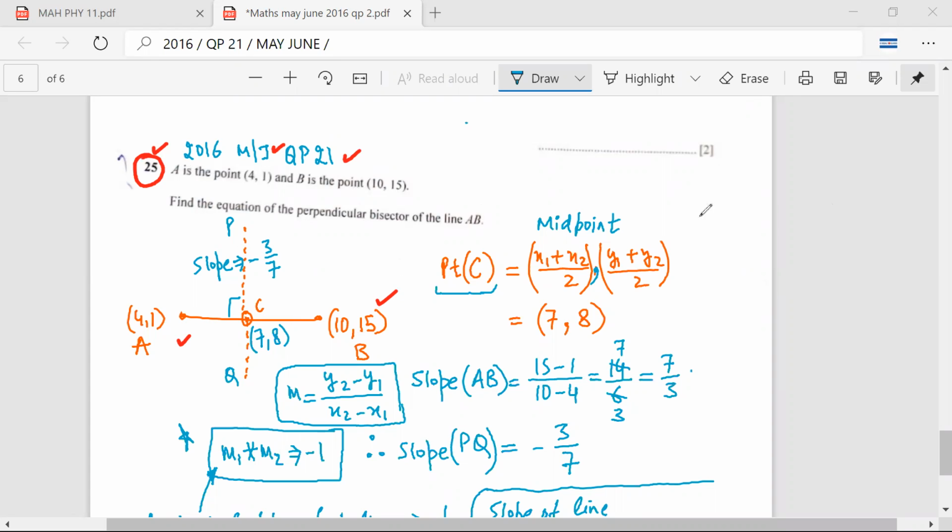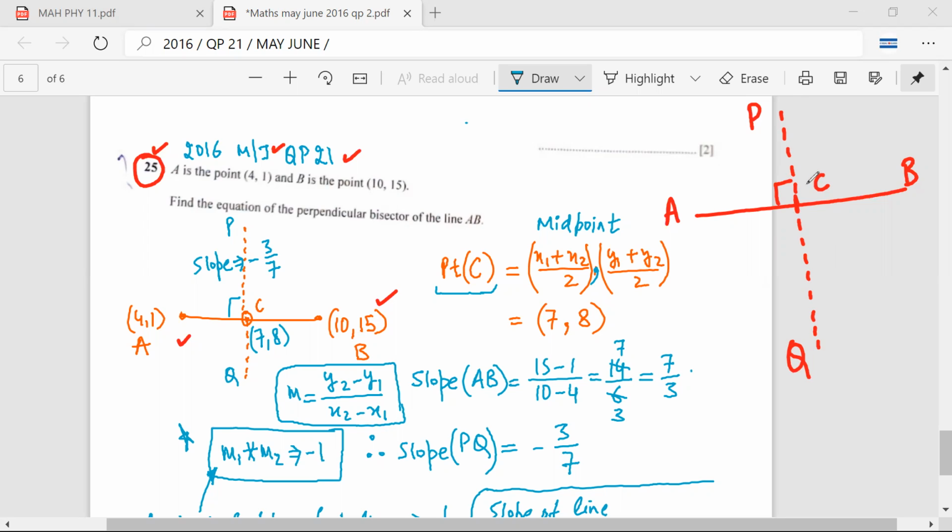So, perpendicular bisector. If I have this line AB, then the perpendicular bisector has two properties. One, it passes through the midpoint. So C would be the midpoint. The second property that a perpendicular bisector has, let us name the perpendicular bisector as PQ, is that it is at 90 degrees. Mr. Rudra, any doubt about this?